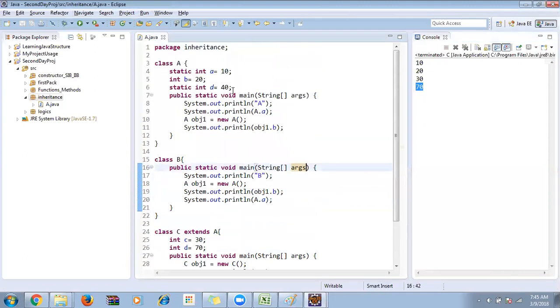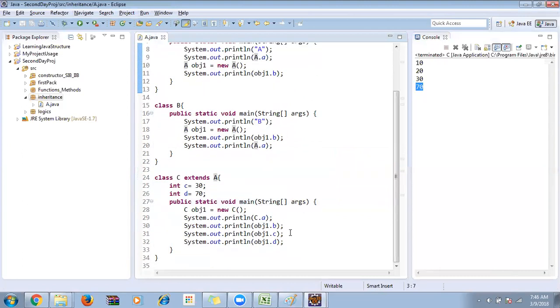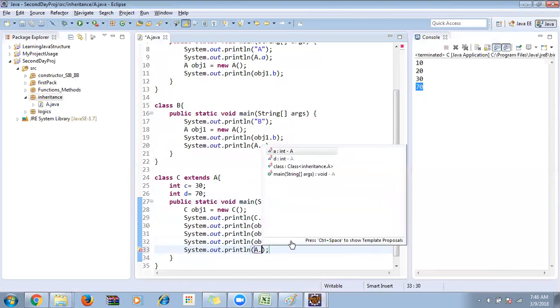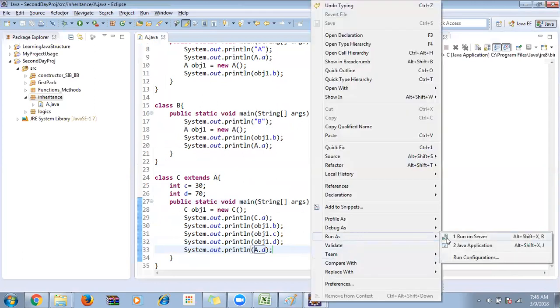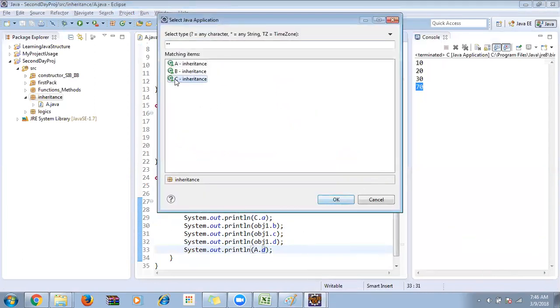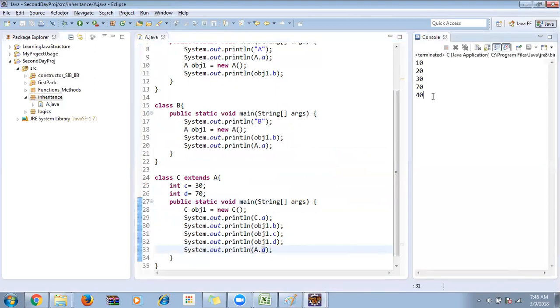If you want to call the parent information, how can you call it? With the help of the class reference, A dot d, like that. System.out.println A dot d, and 40 will be printed.